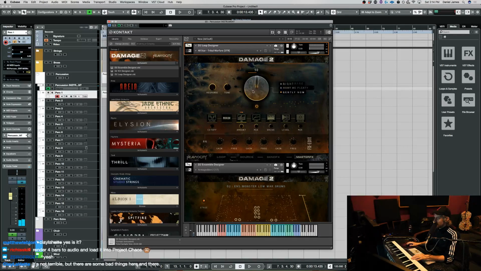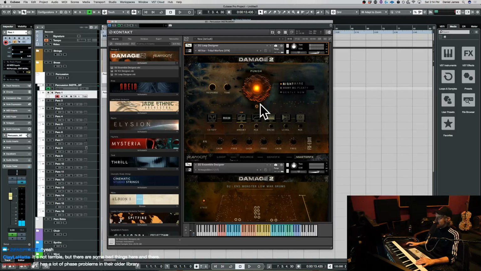Render 4 bars and load into... I could totally do that. The nightmare turns it down so much.